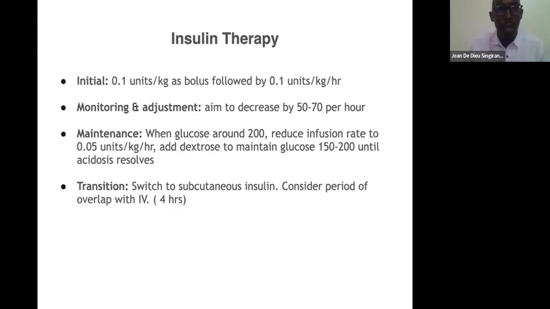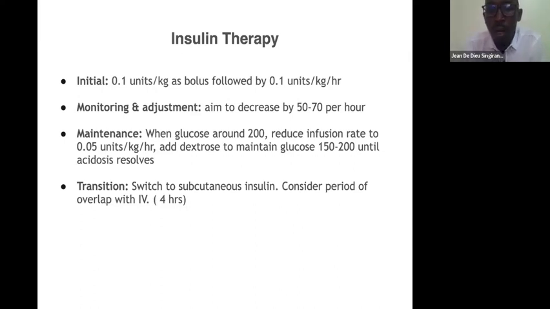I want to be clear on this point. If the patient is not critically ill, not very acidotic, and if we have our medication ready on the table, we can immediately start the insulin infusion at 0.1 unit per kg and keep measuring glycemia every 1 hour. But if you don't have insulin on the table ready for use, you can give 0.1 unit per kg as a bolus. They say, don't delay starting insulin therapy because you are collecting materials. You can give that bolus, and then when you are ready, start the infusion.